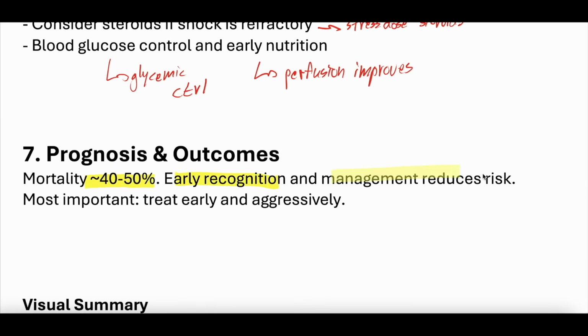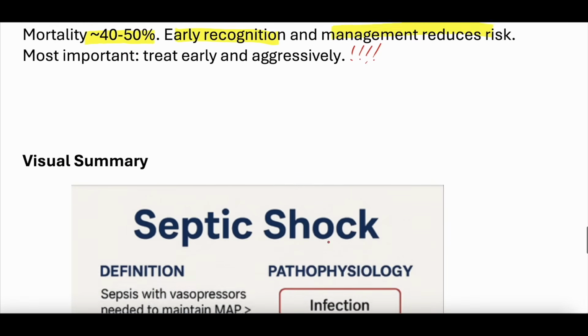Early recognition and management does reduce the risk of mortality. How much is unclear, but we've hit a little bit of a plateau. We probably need some more aggressive research into other ways we can help treat these patients. But identifying early and treating aggressively early is absolutely critical in trying to blunt some of that downstream morbidity and mortality.